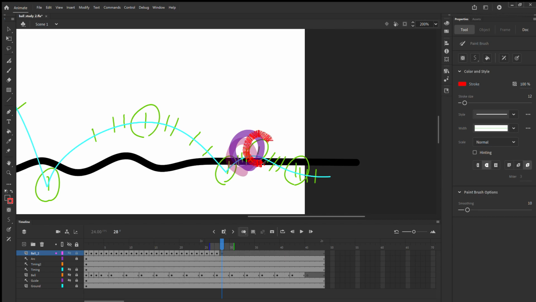So I'm just hitting F7 to add each one of these. And then I may go in and add some more keyframes after for a more dramatic effect.